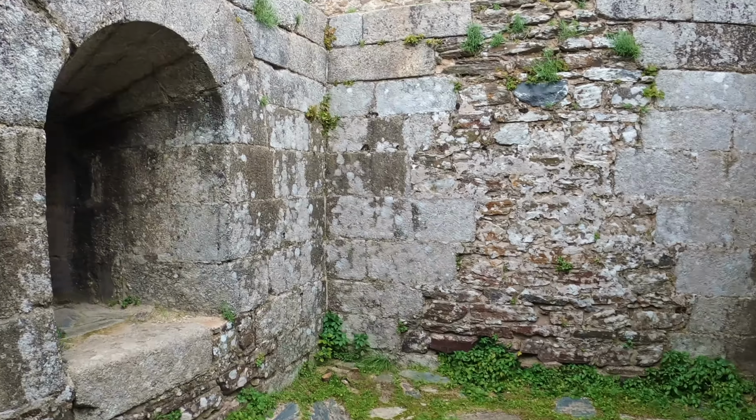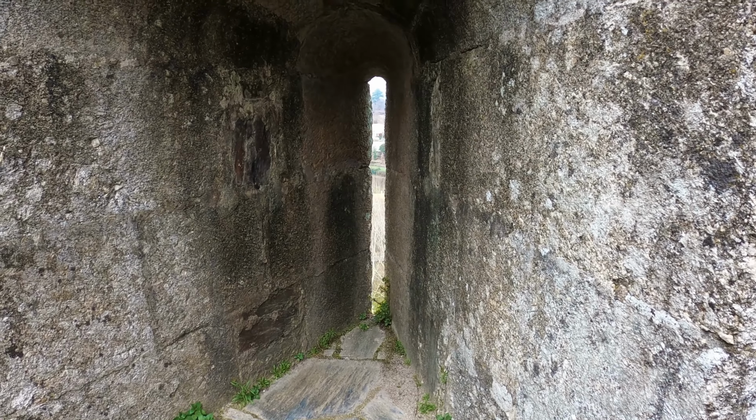We've got these beautiful big arrow slits here. I don't know if you can gauge quite how big that arrow slit is. I mean, there's my hand there. That's very tall indeed. For an arrow slit, of course. Wow. So the archers would be in here, and they would be able to fire right the way around. So that's really a very good defense mechanism.